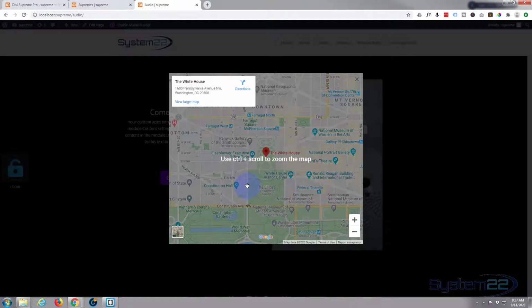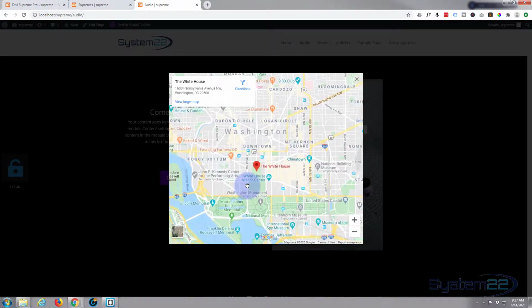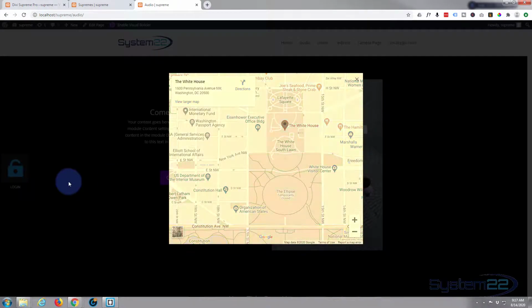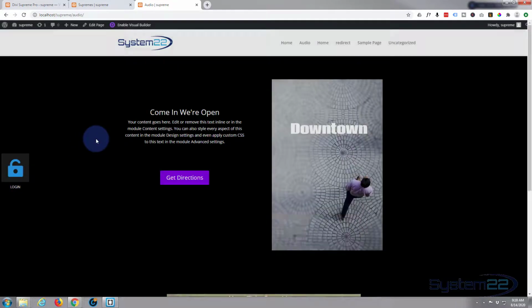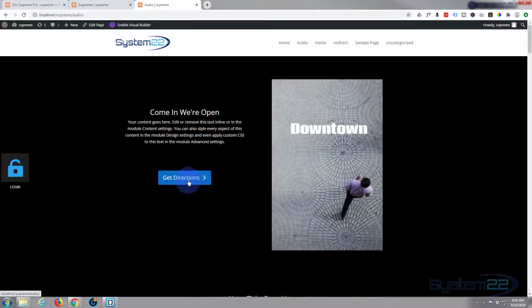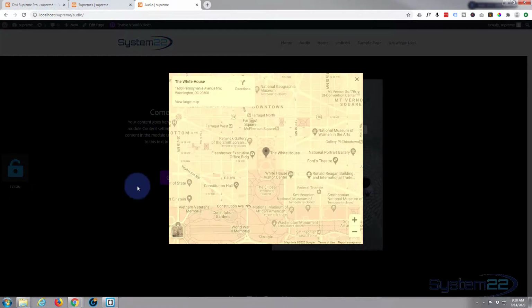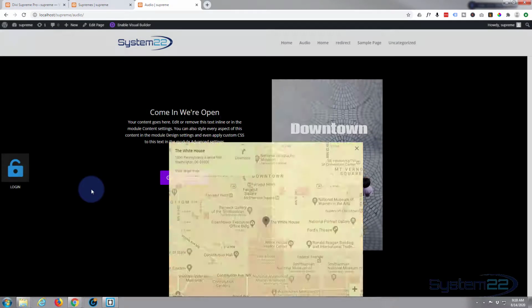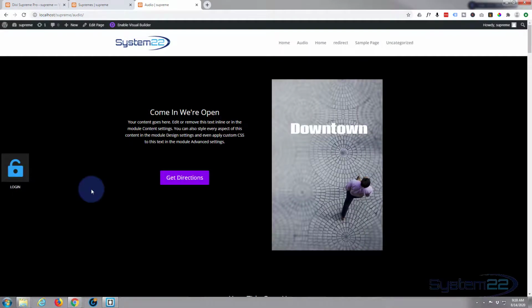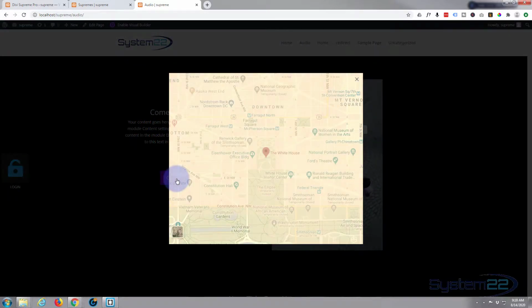And it does everything that our little module does. So it's sepia when we're not on it, and then it goes to full color when we are on it. There is a little close button up here, but if you pop outside of the box there and just click anywhere, it'll close also. And there's our entrance fade in and our bounce out down. So that is how to have a Google Map pop-up appear on your site. That's a nice little feature to have.